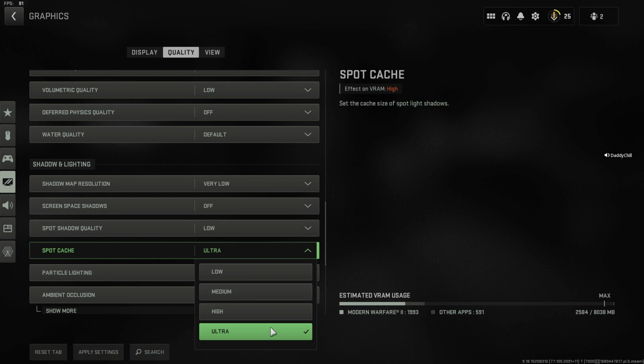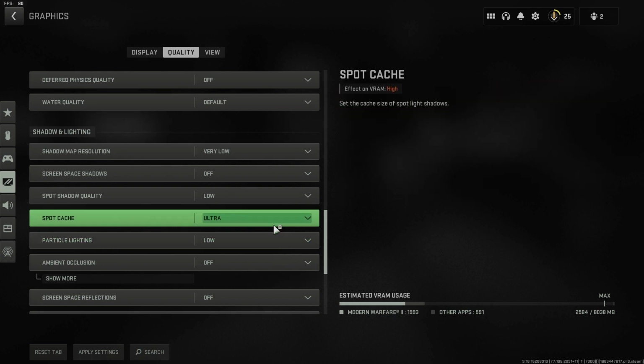this is entirely up to you. You can have it on low, but if you notice your game stutters and it's not as smooth as you want it to be, maybe try ultra and high, and that might solve the issue. Personally, I have it on ultra and it seems to do the job for me.